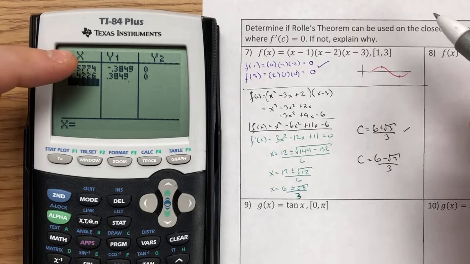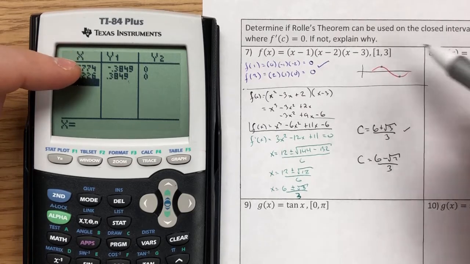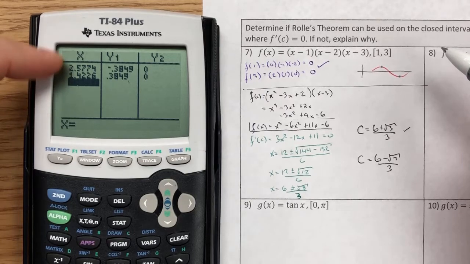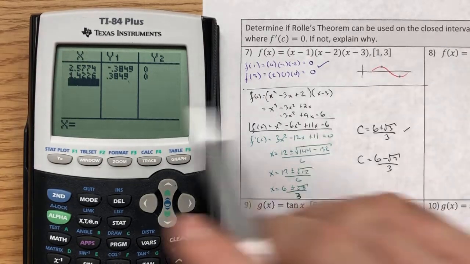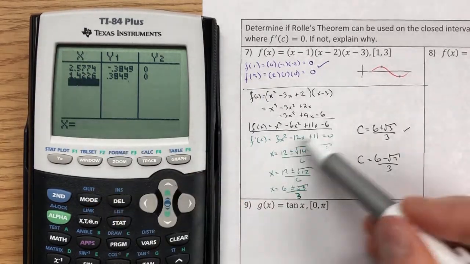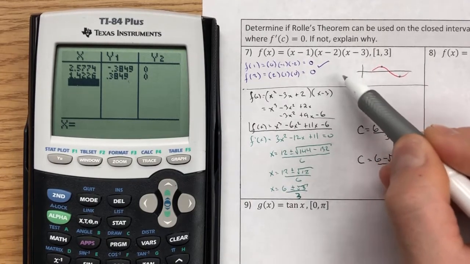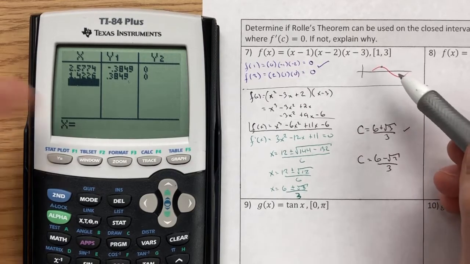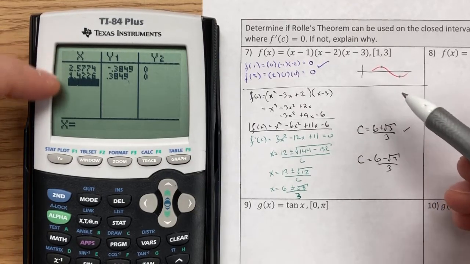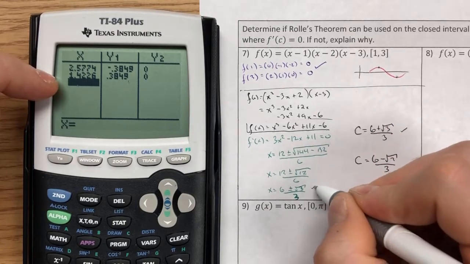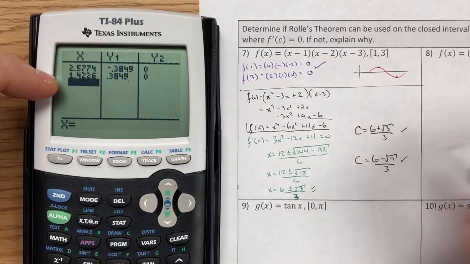Actually, hold on. We're looking at values between 1 and 3. Both our values are between 1 and 3. That is one of the things you do want to check, is that the answer, when you find the derivative, might give us a value for 0 outside of your interval. But if you notice, both of our values are between 1 and 3. Yep. When we plug it in, they're both confirmed.